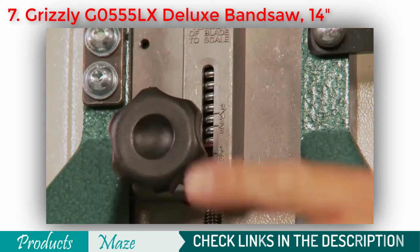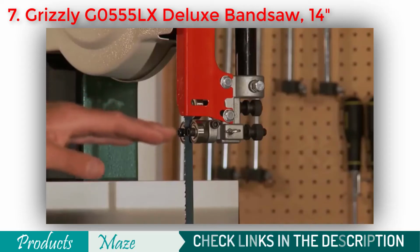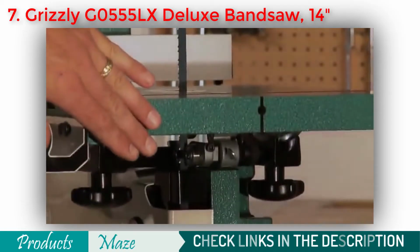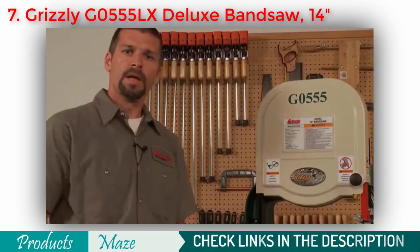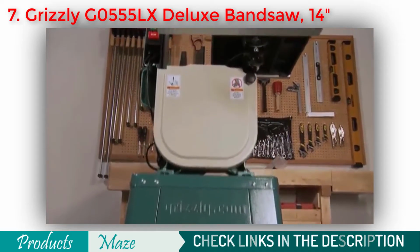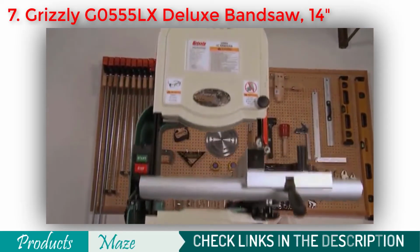Blade tracking is quick and easy using the knob located on the back of the bandsaw. This saw features ball bearing blade guides with fine adjustments, and these support the blade both where the cut is being made above the table as well as below. The body of the saw is made of solid cast iron and the stand made of heavy gauge steel. This helps dampen vibration. Watch how smoothly the saw runs when I turn it on.